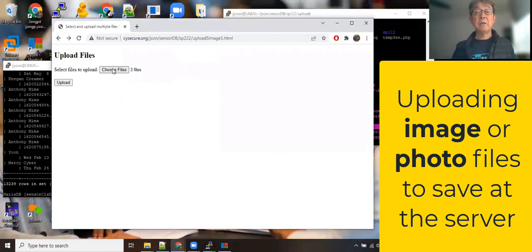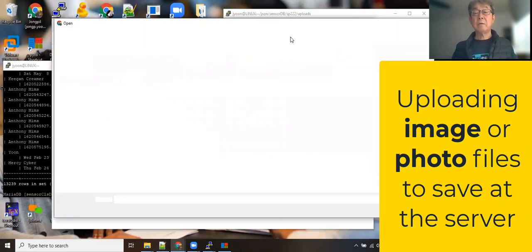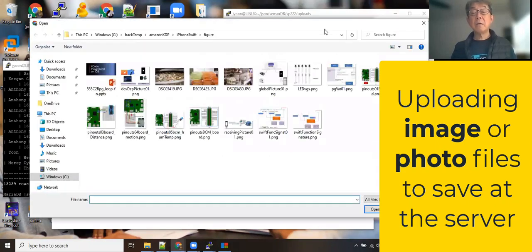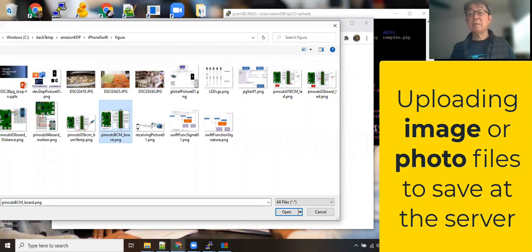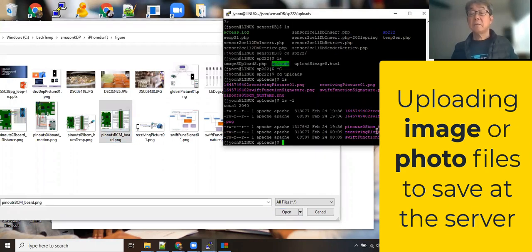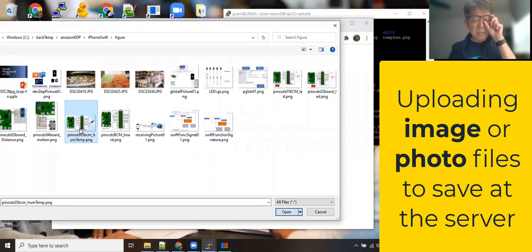Go back here. Pinout. Yeah, I think there's this file, right? Yeah, this, or maybe somewhere here. Maybe here.